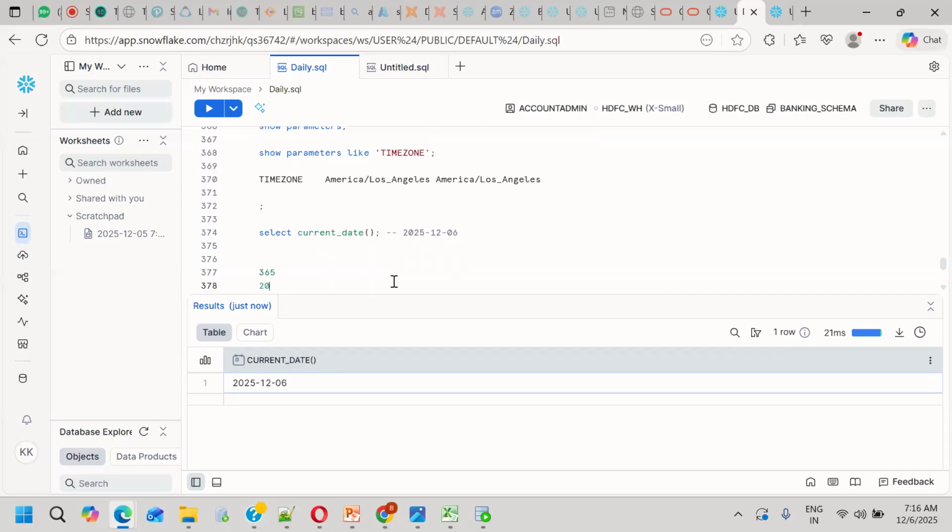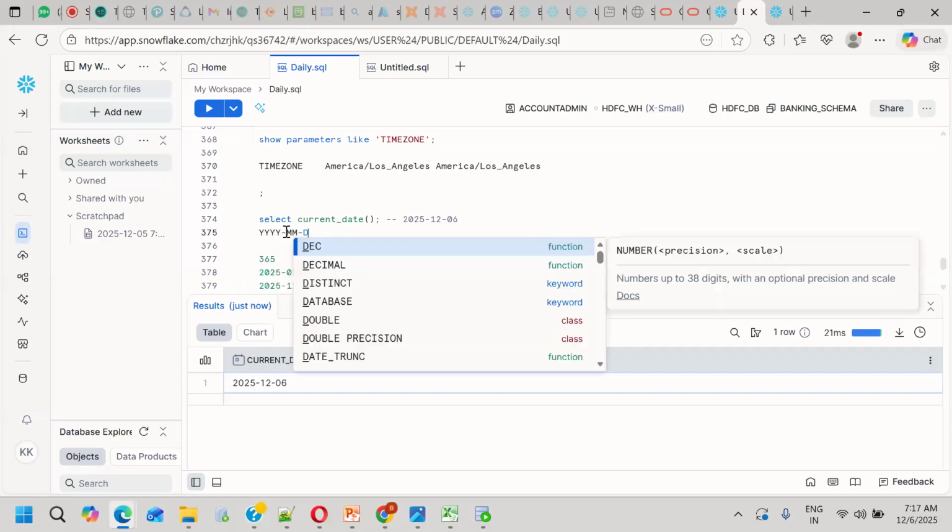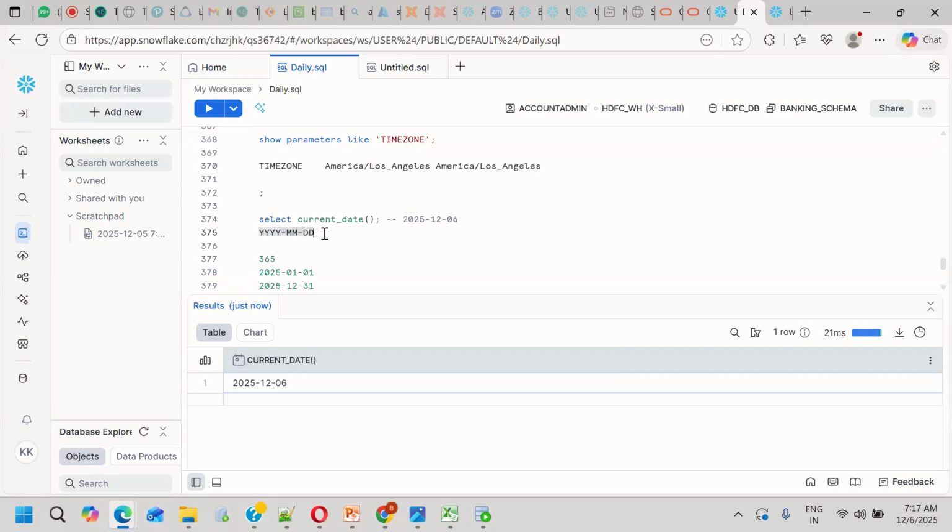The start of the year is 2025-01-01, and the end of the year is 2025-12-31. Remember, guys, Snowflake follows the standard date format, which is four Ys, MM, DD.